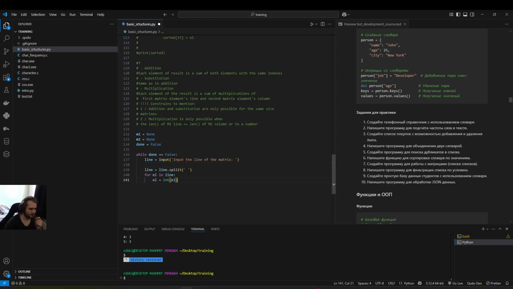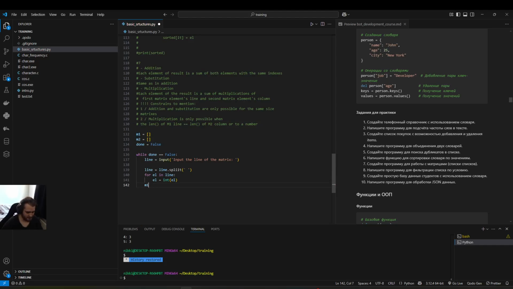Oh yeah, and here of course we need m1. We need to make it a list first of all, just for us to be able to use all the methods that we can use with lists.